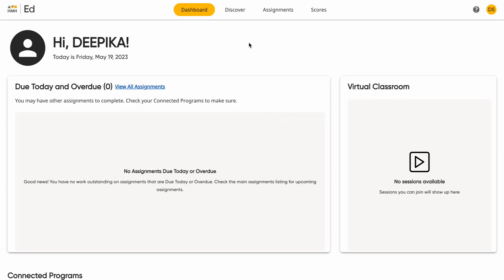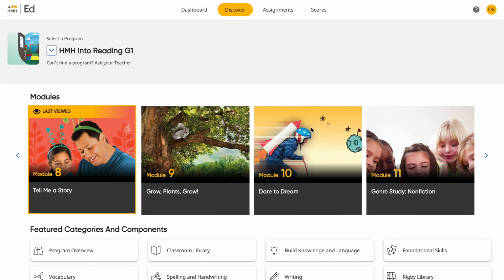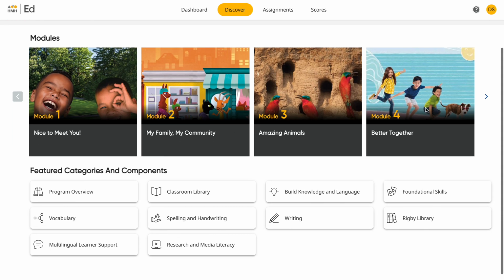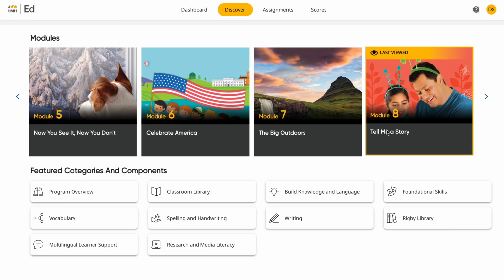When you click on it, you go all the way over to Discover. When you hit Discover, you're able to access the module that we're on, and in their homework notebook, you're also able to view the homework sheet that I print out every week. It'll tell you what module we're on and what week we're on. Right now, we are currently on Module 8, and we're currently on week 2.